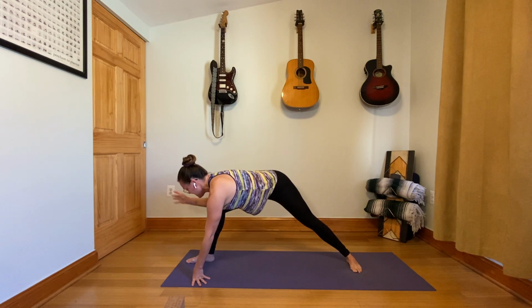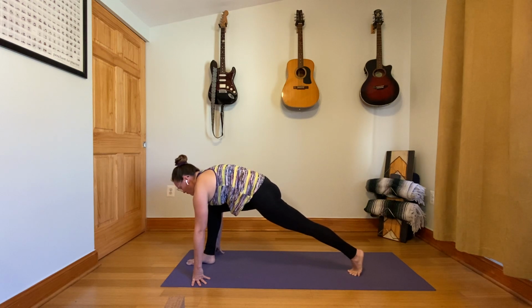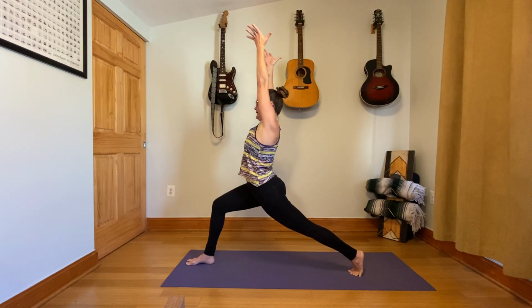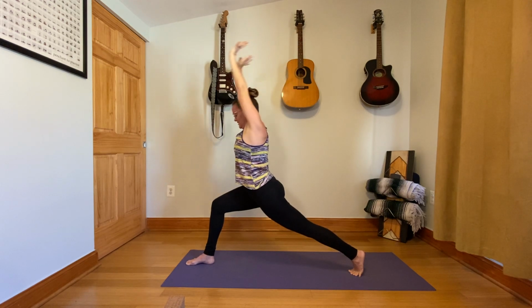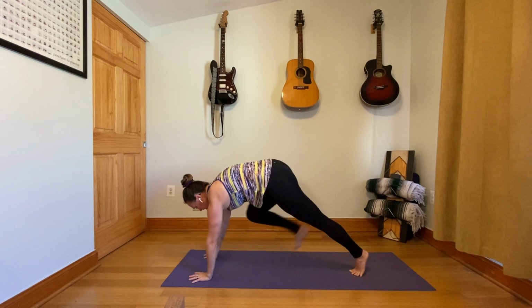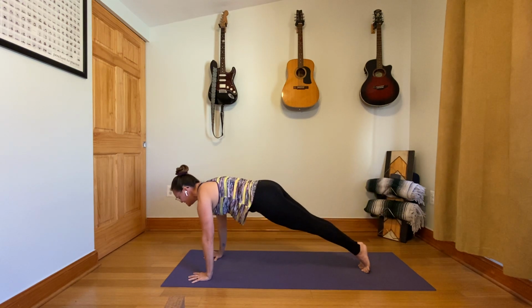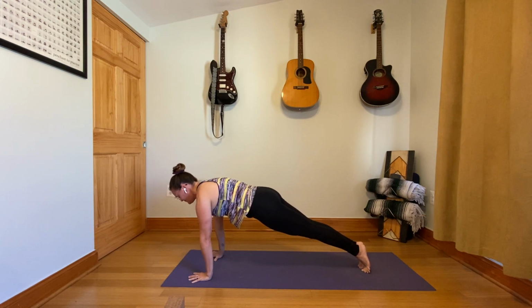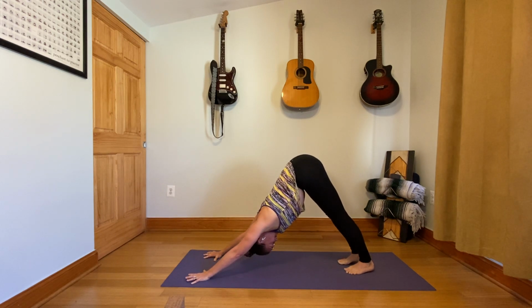And then bring the hands back in, around your front leg, pick up the back heel. We've got one more look here. Lift the torso and lift the arms up to the sky. Full high lunge. Exhale, lower the hands down, step back to plank. Fun little addition. One push-up, down and up. You can do that from the toes or from the knees, and then go back to downward facing dog.